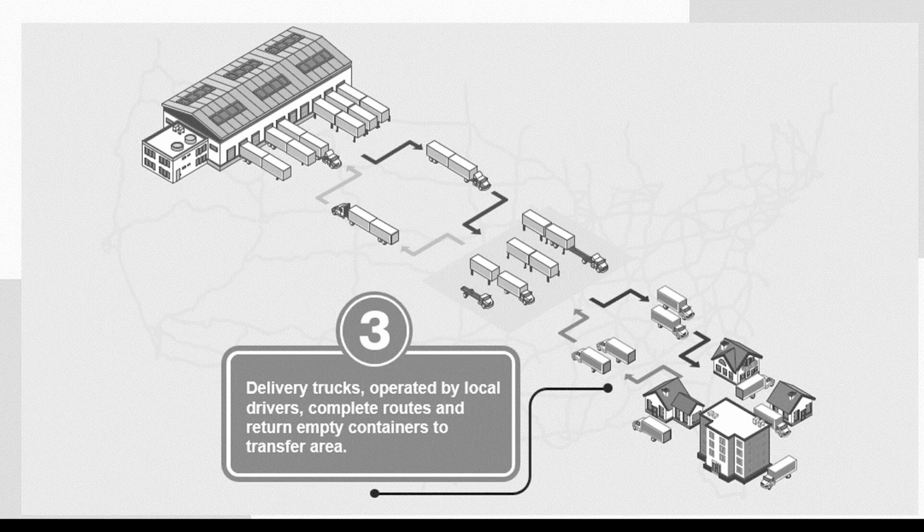So again, when you compare this to a traditional distribution method, you have two options in the traditional way. You can send your delivery drivers directly from your distribution center on a 2-hour stem drive before they make their first delivery, but now you're cutting back on the amount of deliveries you can make per day. Versus having your delivery drivers start in the final mile market, take 5 minutes to mount up a body, and now they're in the final mile market making deliveries and making more deliveries because now they have more hours in their shift. The alternative is you can have a cross dock.